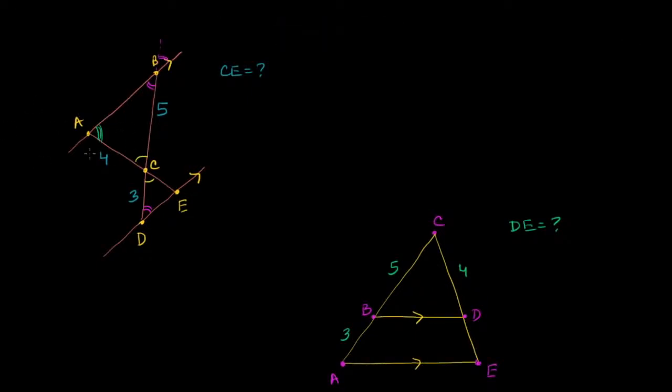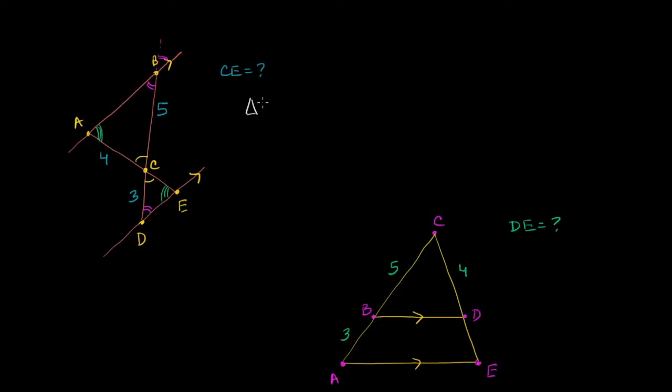Actually, we could just say it by alternate interior angles. These are also going to be congruent, but we already know enough to say that they are similar even before doing that. So we already know that triangle, I'll try to write it, I'll color code it so that we have the same corresponding vertices. And that's really important to know, what angles and what sides correspond to what, so that you don't mess up your ratios.